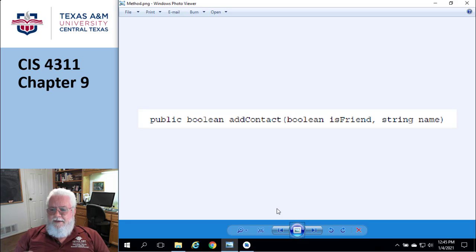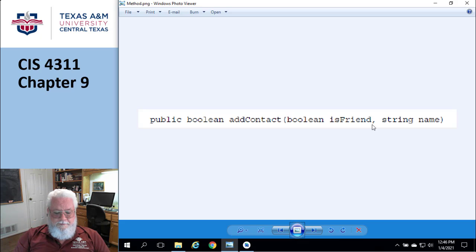Okay, it's just as if we had gone up someplace over here and declared that variable, except we're declaring it essentially inside this method header. Okay, so I'm declaring a variable inside a method header, and it's called a parameter. If there's more than one parameter, they're separated by commas. Okay? And then after that, we have curly braces.